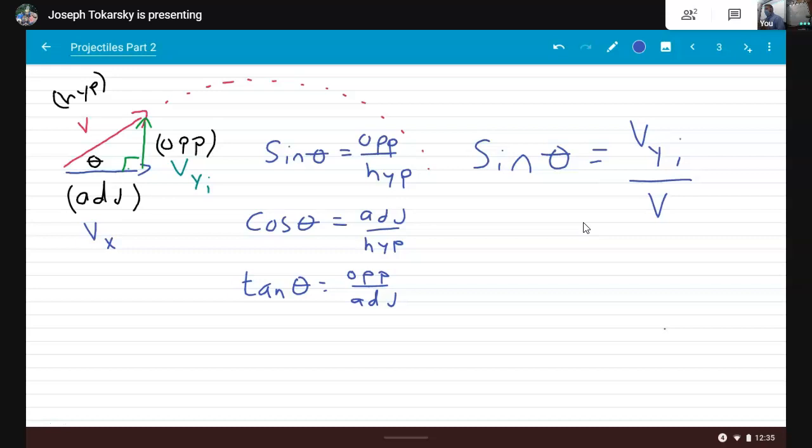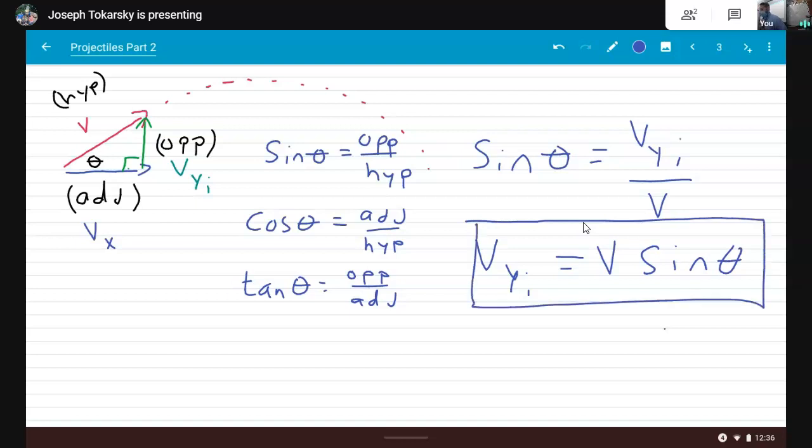All right? And I'm going to rearrange this too, because usually we do this because we're trying to find VYI. So I'm going to isolate it. So we'll already have it written that way in our core formula. If I multiply V to the other side, that isolates it. We'll pick up there tomorrow to finish the other one, then we'll get into some actual examples of this. Okay? But I boxed that because that's one of our new core formulas for projectiles at angles. That will find how we get that Vy initial. That's non-zero now.